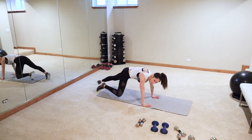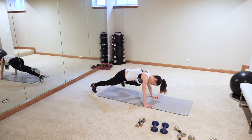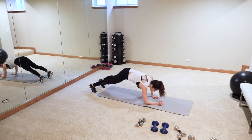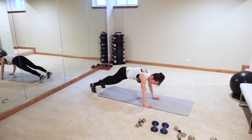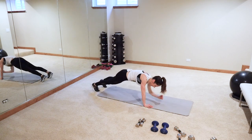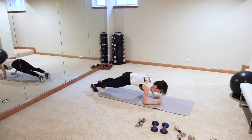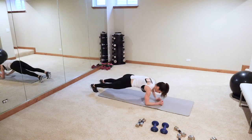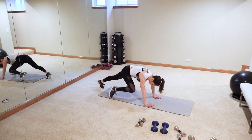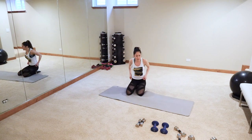We're going to finish strong with some weighted Russian twists on our booties. And that's it. Boom and boom, you're done. And then we'll stretch. Okay? Let's go. Come on, last one. Now do the left. Finish strong. Awesome. Yes. That felt so good.